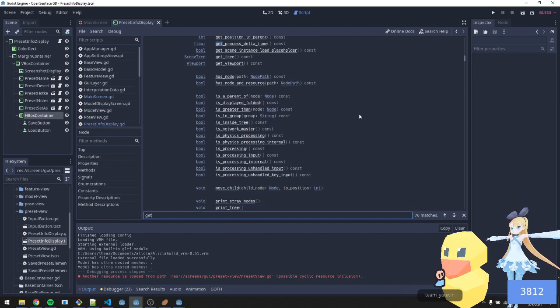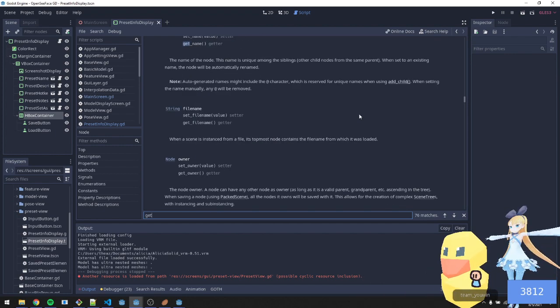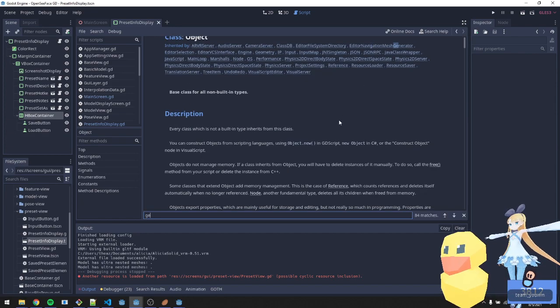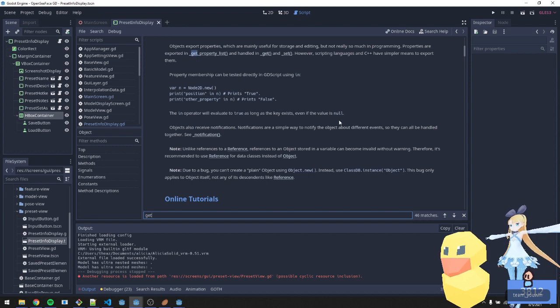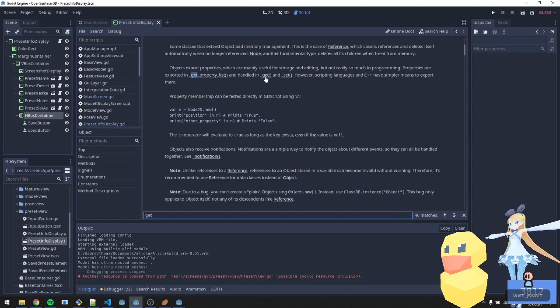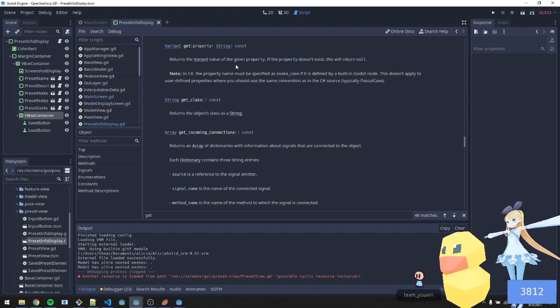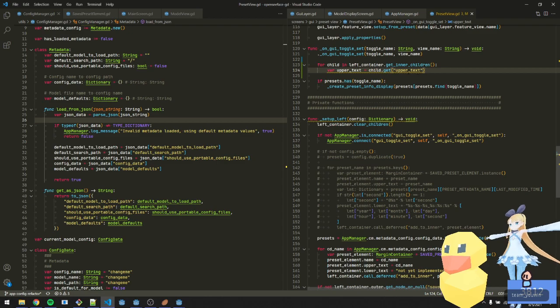I'm willing to go through this if you're willing to go through this. Get pause mode. Maybe this is just on objects. I thought get was just... Ah, so you can override the get, but you can also do this. Yeah, okay, this works.